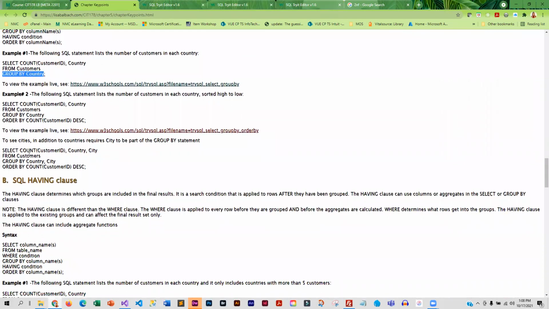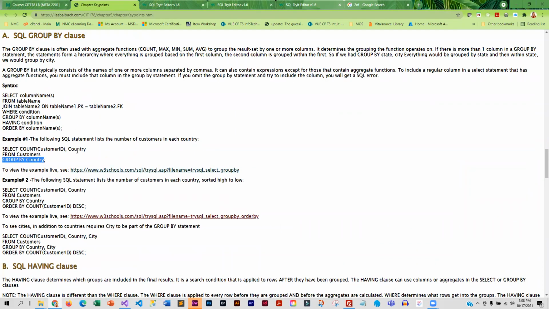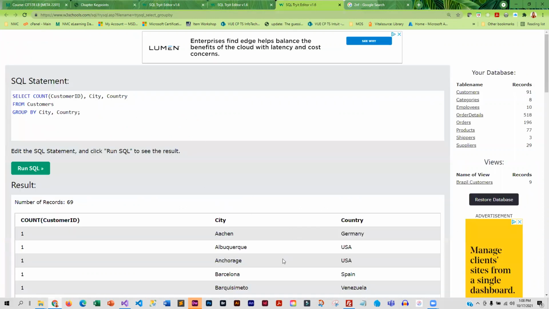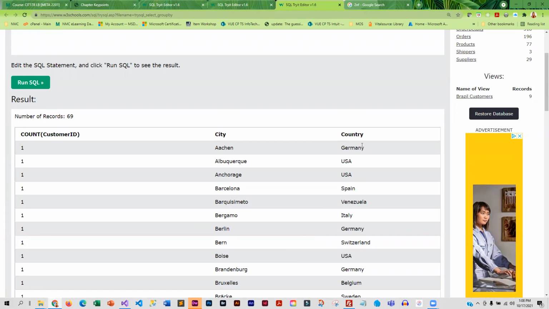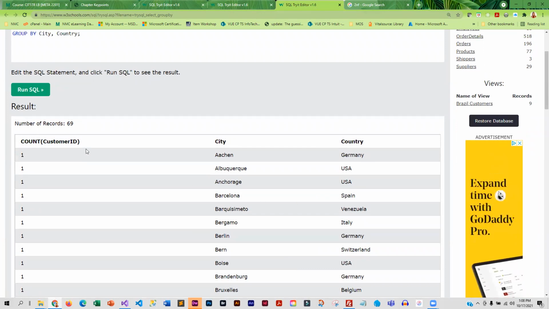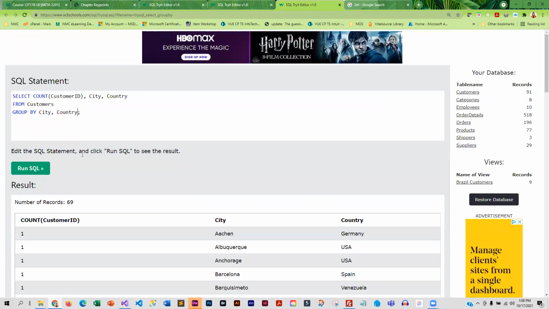Okay, and then let's say you wanted to sort it different. So we've got the aggregate, we've got additional columns, and if we have additional columns, we have to do group by. But let's say we don't like how it's sorting. Okay. In fact, we'd rather have it sort by country, okay, instead of city. So in an aggregate, we can use order by. And that should work.